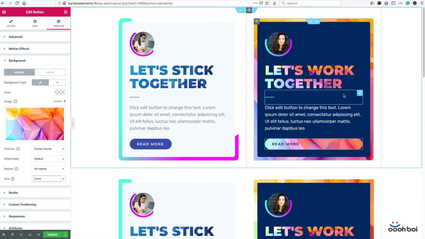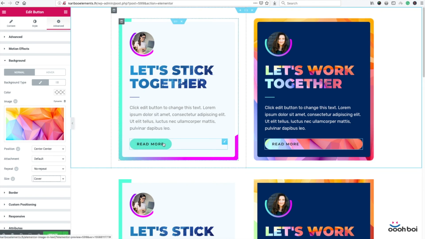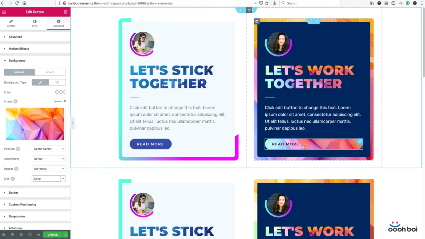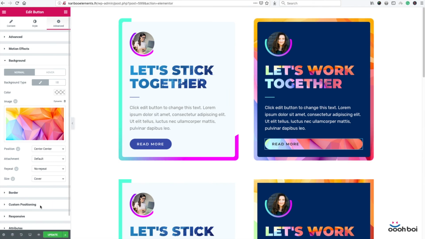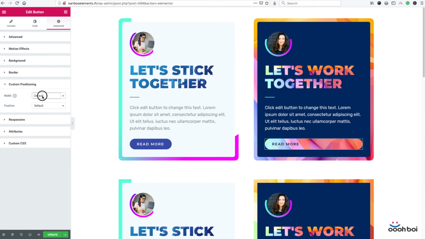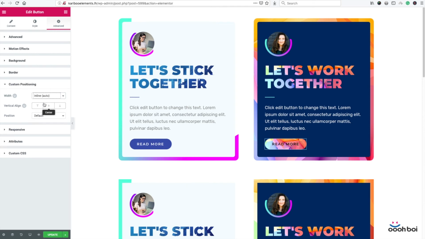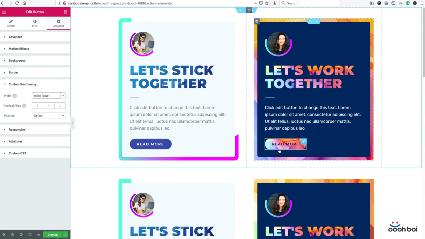However, I don't want my button to stretch across the entire card box. I want to make it as wide as dictated by the text inside the button. I just want to have a regular button just like this one. Okay, so while still under the advanced tab, expand the custom positioning panel and select inline for the width, and there you go, we got it fixed.